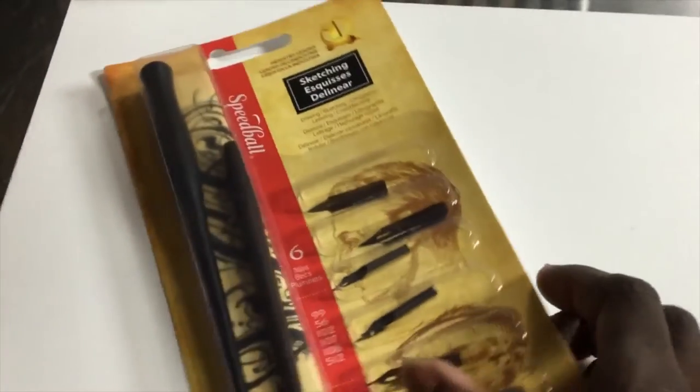So in this video, we're going to do a little unpacking, not unboxing, because technically there was no box here. I'm going to unpack the first dip pen that I purchased recently, and we're going to try out the nibs with the ink I have, and see what happens. This is my first dip pen, so this is all brand new. I haven't opened the package yet, I just bought it like three days ago. Let's get started.